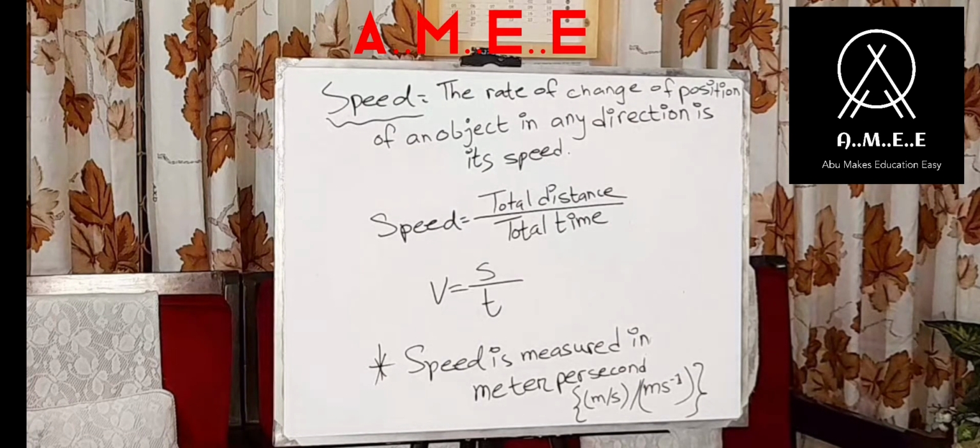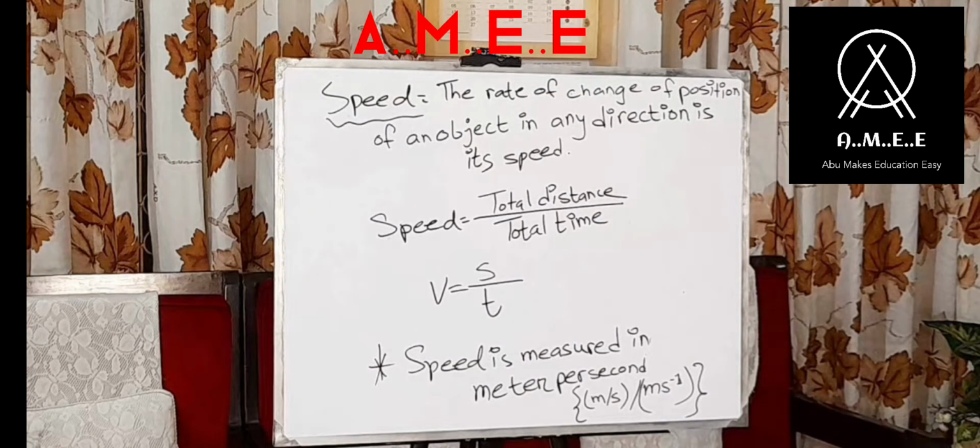And let us come to the point of time. The second data given is time. The time that has been given to us is 2 hours. So 2 hours we have to convert first to minutes and then to seconds. To convert hours directly to seconds, you have to multiply the number of hours by 3600 seconds.